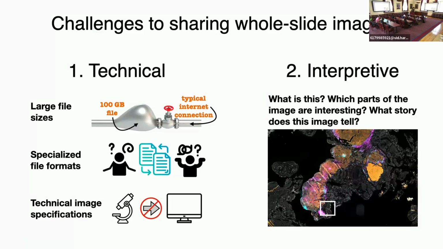Other challenge is more interpretive. These are huge and complex images with a lot of biology going on. If you just dump the image in front of somebody, they don't necessarily know what they're going to be looking at. They're not going to be an expert necessarily in your disease and in your biology. So how can we navigate the viewer of the image through the biology that we want them to see?